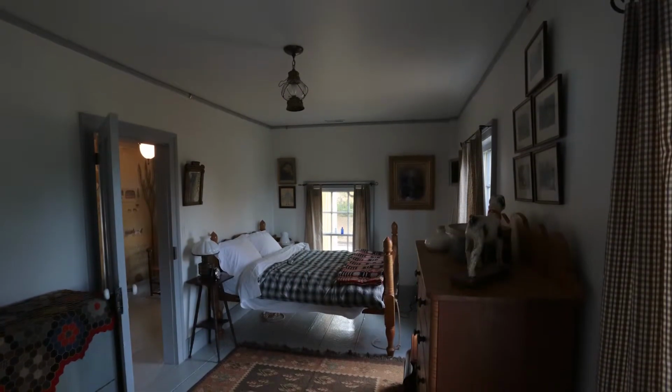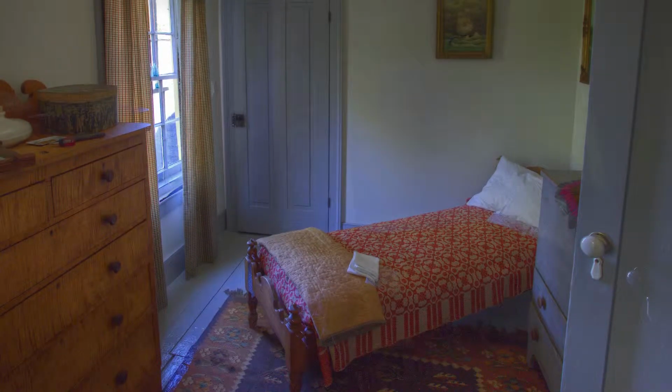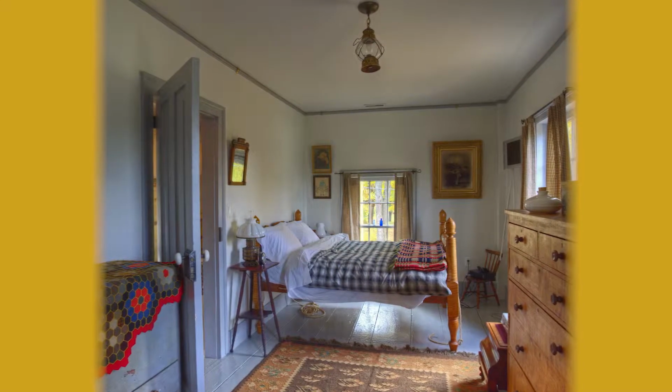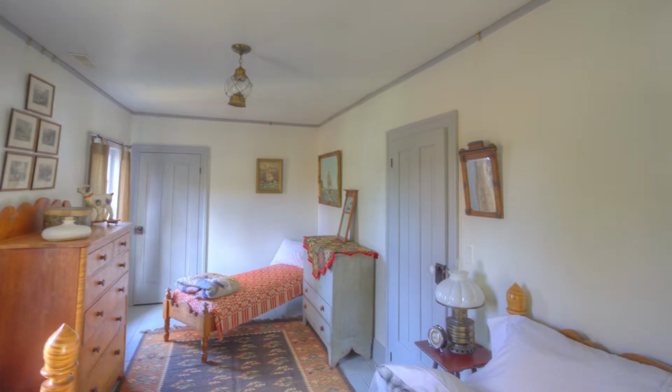This window shows one of the western views out of the boys' room. Every view from this home is like a painting. In this room, an interesting aspect here, next to the blanket chest, on the floor there's a little metal patch, and that covers the hole in the floor from the original heating system that was used to heat the house in the 1840s. Many of the plank white pine floorboards are quite wide, some of them in excess of 20 inches. They were probably milled right there on the spot when the house was built. There were a lot of white pine forests at that time.